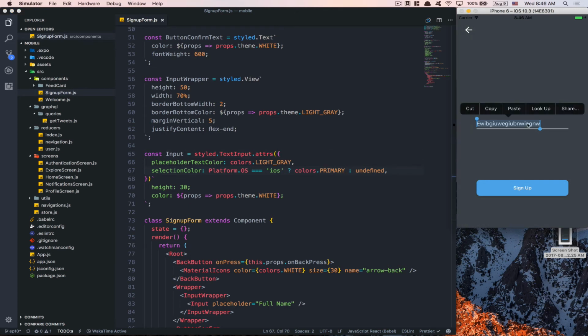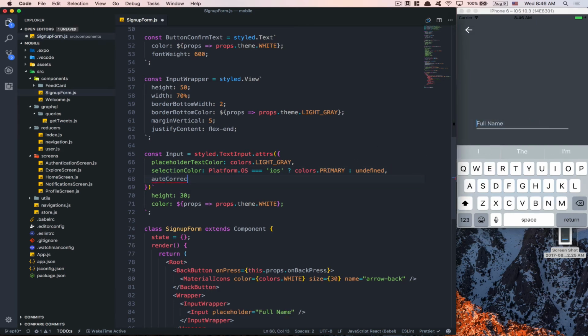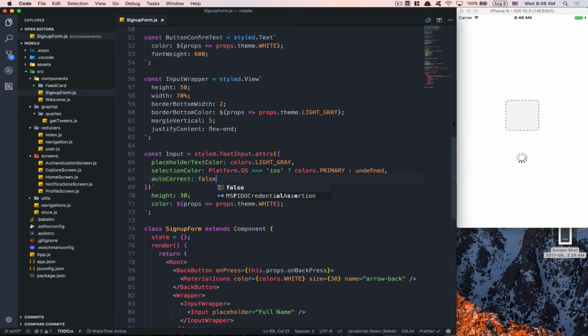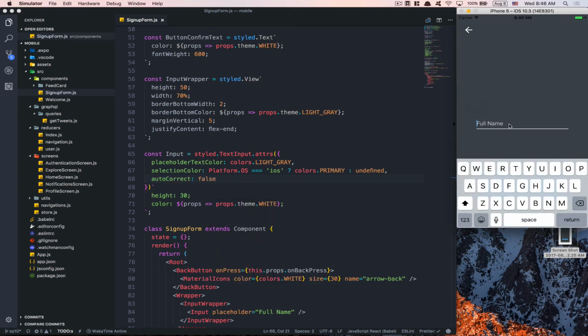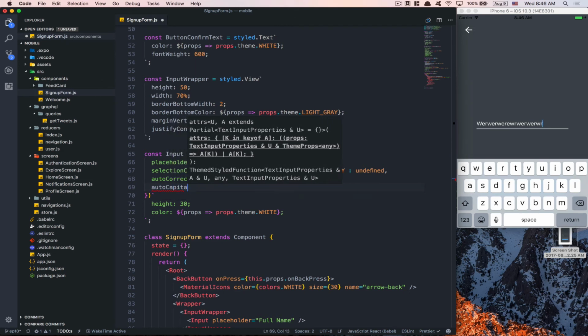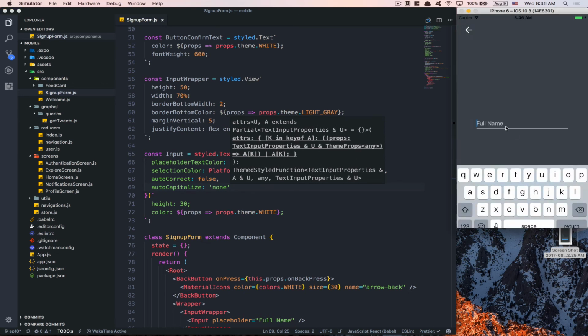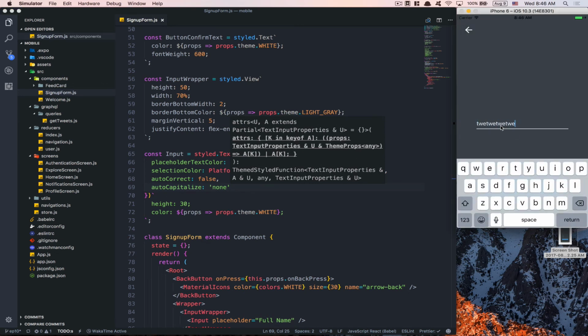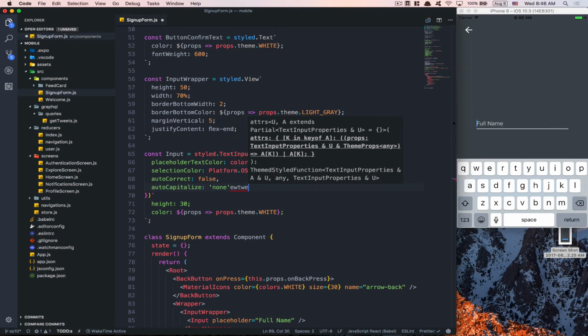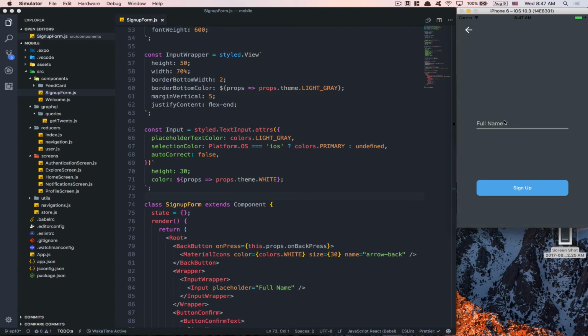After that, now when I text, you see I get here the autocorrect. I don't want that. So now you see I don't have the autocorrect anymore. I don't want this thing. And now I don't want it to be auto capitalized, because, yeah, sorry, I don't know why I put AutoCAD, like that. So now we have the full name.